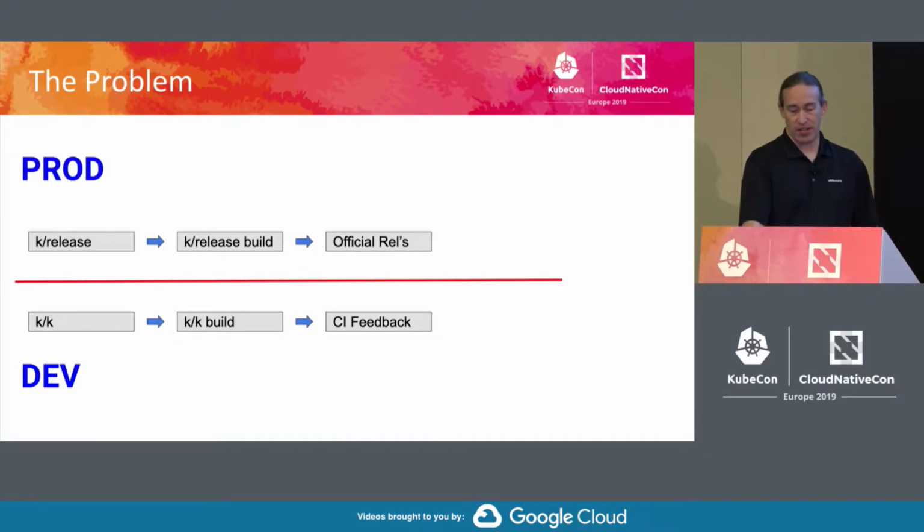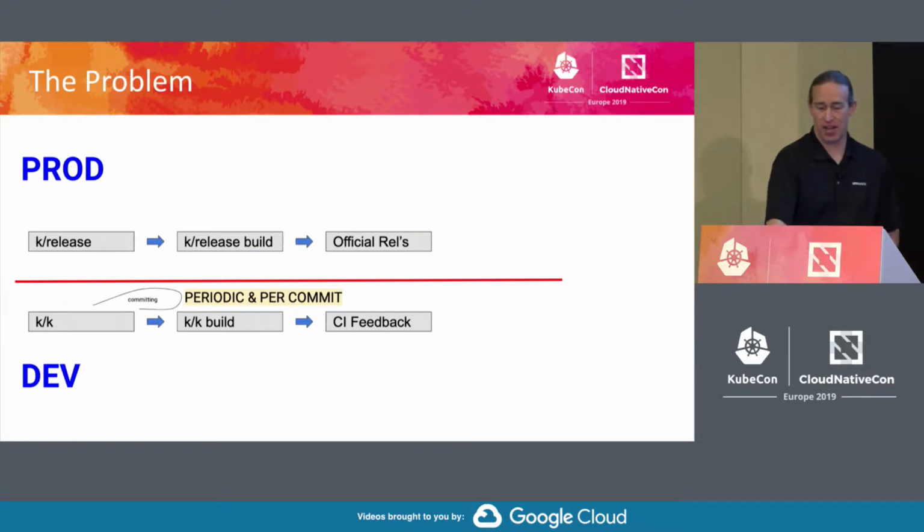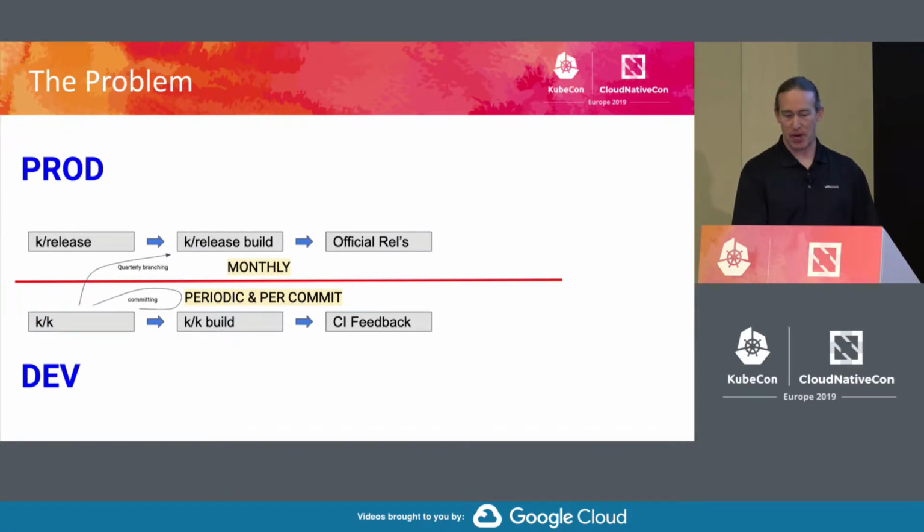The official releases. So you end up with a distinction there between dev and prod, and as most of you probably know, this is a poor practice to have. You want these two environments to nearly exactly mirror each other, or you run into potential issues. You have test escapes because that thing that you shipped as official prod isn't what you tested on a day-to-day basis. And we have really good CI. We've got periodic and per commit CI going on the dev branch. But on prod, you could almost say it's more like monthly, if we're lucky.